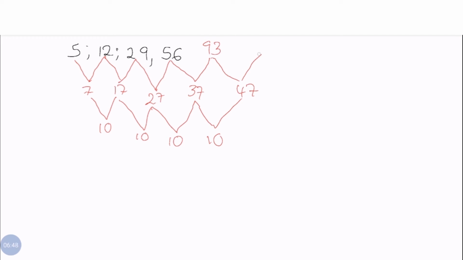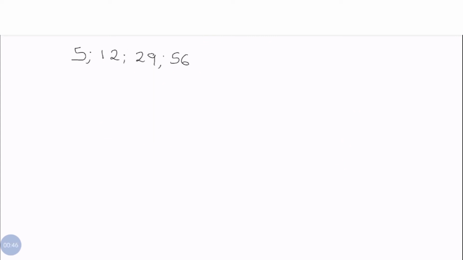So from 93 to the next term, we have to add 47. So 93 plus 47 is equal to 140. So now we have determined the next two terms of the pattern. That is 93 and 140. These are your answers. Now let us move on to 3.3.2. Prove that the first differences of this pattern will always be odd.